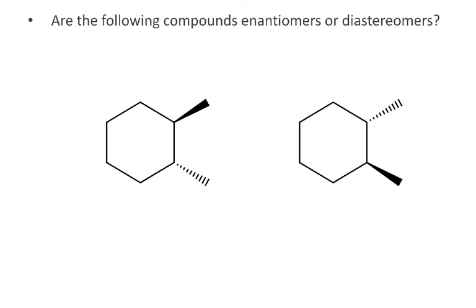So let's take a look at a couple of examples on how questions might be framed related to this topic. And so one of the most common questions is to give us 2 compounds and ask whether they're enantiomers or diastereomers. And so remember, to be an enantiomer, all of the chiral centers have to switch to the opposite. So if it started at R, it has to become S. If it started at S, it has to become R. And all of them have to be opposite.